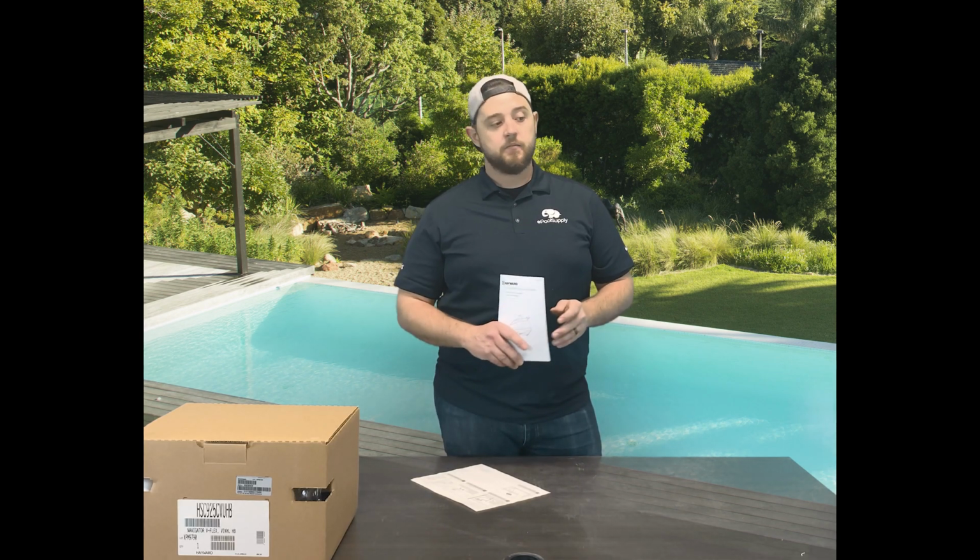Most of these you can set up within 10 minutes straight out the box, plugging it into a suction side port on your pool. Remember, this is a suction side cleaner, no booster pump. So this runs off of your regular filtration pump, similar to your skimmer. So there is some fine tuning needed. So you do want to read this.